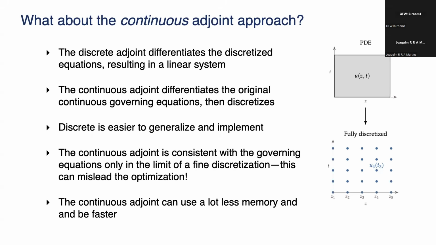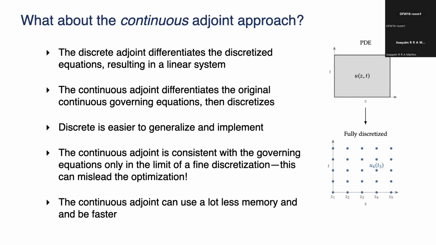Now, one key thing for optimization is that the continuous adjoint is not consistent. The final result in the gradient is not consistent with the discretized result on the function, because they're different discretizations. They tend to each other in the limit, right? So, in other words, the gradient is not going to correspond to the gradient of the function being computed because of all the numerical errors. And that does affect optimization, even if the errors are small. In that case, the discrete adjoint is a lot better for that.